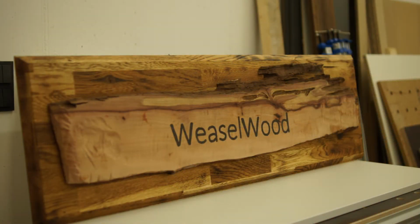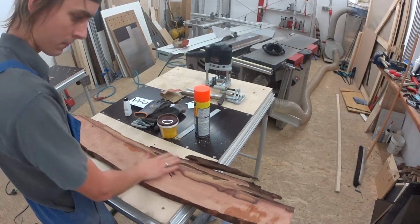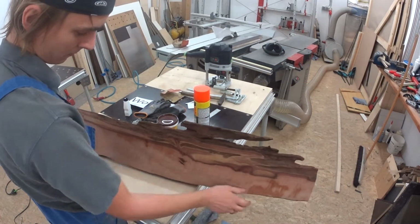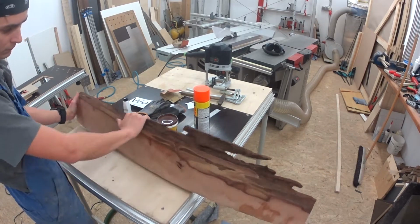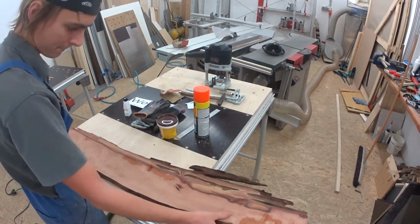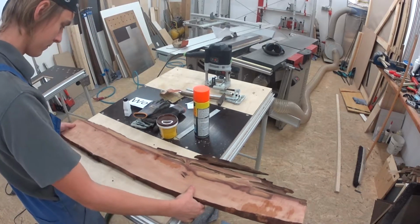In today's episode I'll show you the making of the WeaselWood sign from the header. I tried to use Photoshop to make a header, but I messed it up completely, so I decided to make an actual sign. Also, I think it's more entertaining to show you the use of some more or less heavy machines than me sitting by a computer and scratching my head.